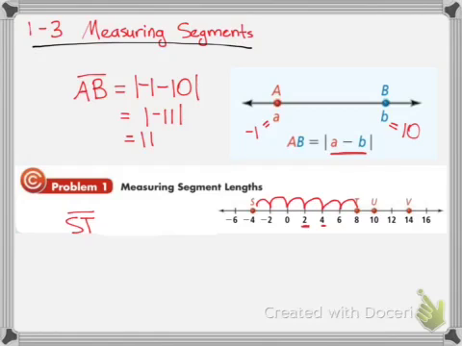Or we can use the method from above, which says we just take the absolute value of -4 minus 8. Okay, -4 minus 8 is -12. So the length of ST then is just 12. 12 units here. Okay, our units here could be different things. They could be inches, centimeters, millimeters. It does not matter, but the distance of that segment is 12.